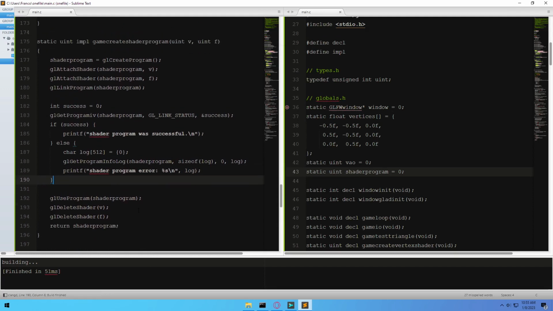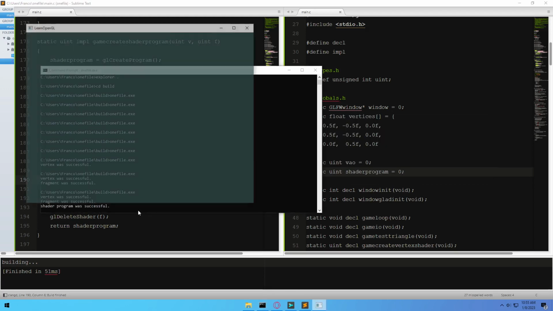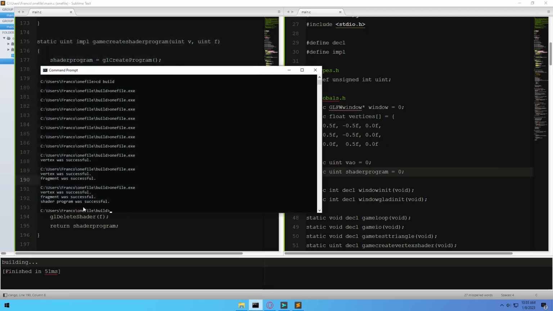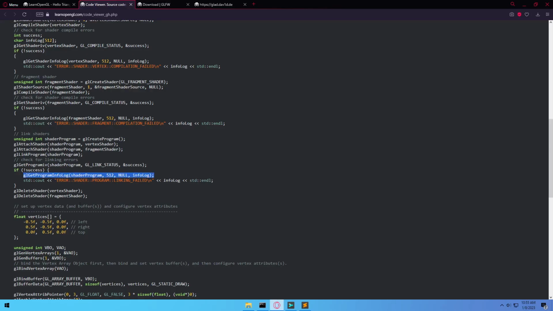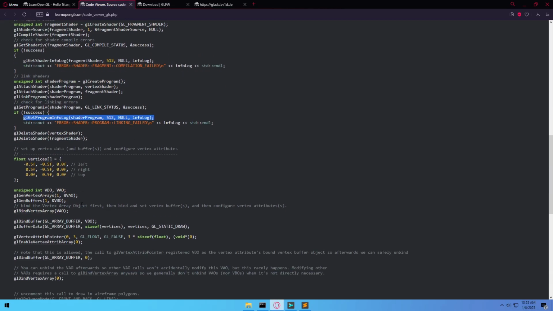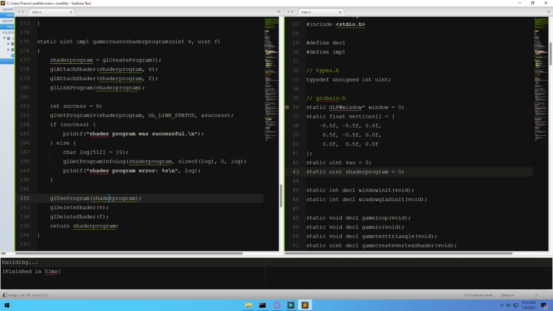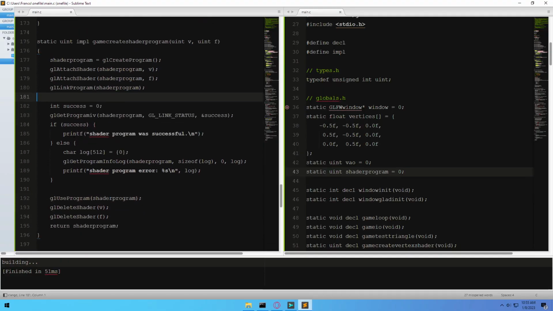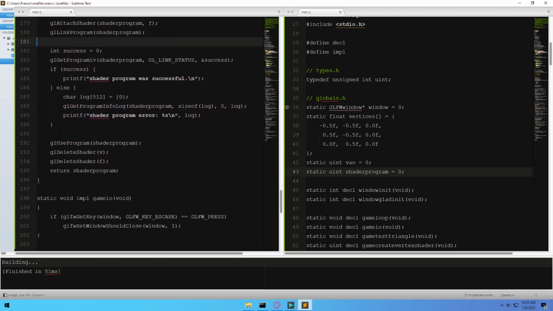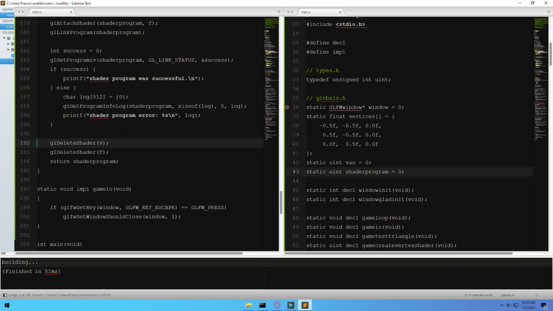Okay. So let's see if now it works. Still no, but at least we know everything is loaded properly. Alright, so we attach this, we link. Let's get rid of this.